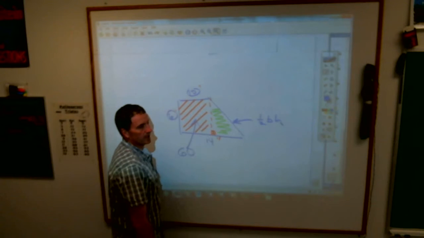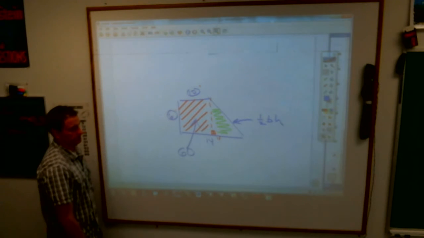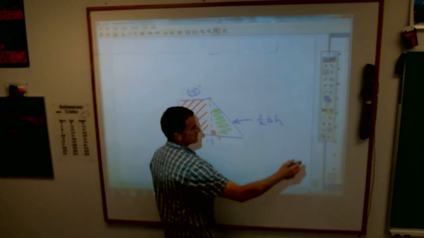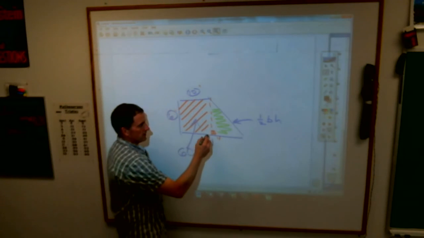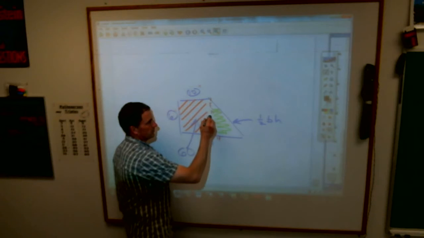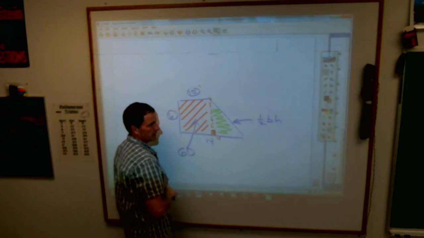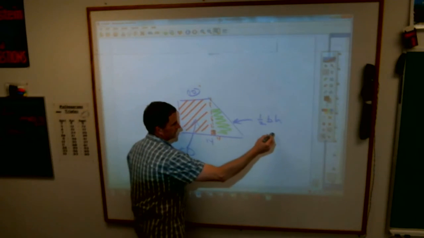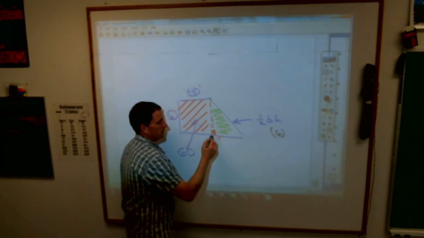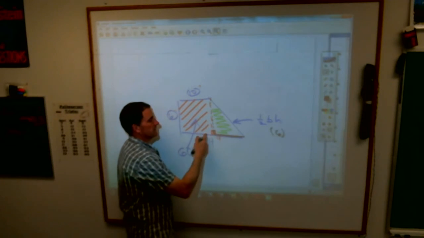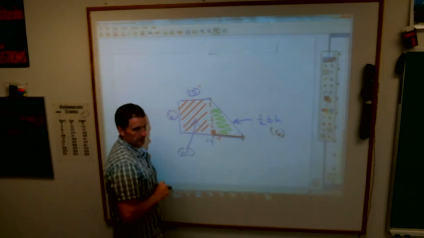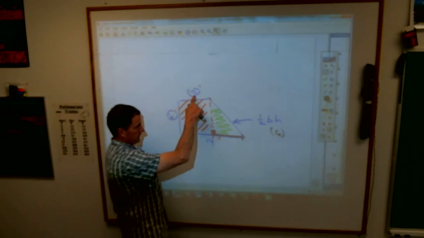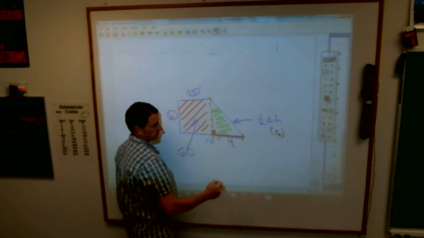Well, what is my base and my height for that triangle? How do you know what the base and the height are? They have to form right angles. So this would be your height. How tall is that? 6. This little piece from here to here is your base. It's not the whole thing. It stops right here. How far is that base? 10 plus 4 is 14.